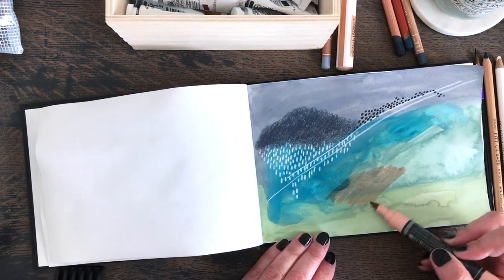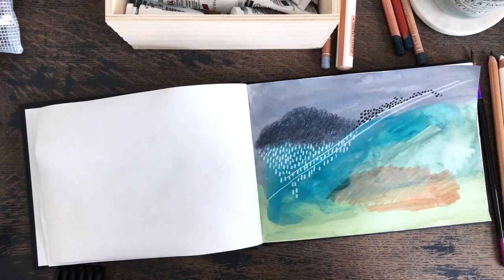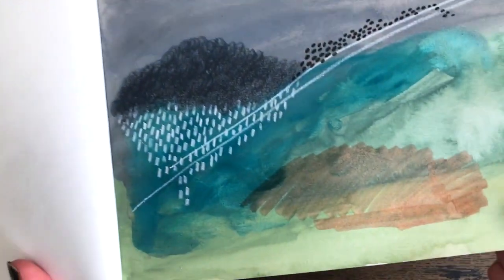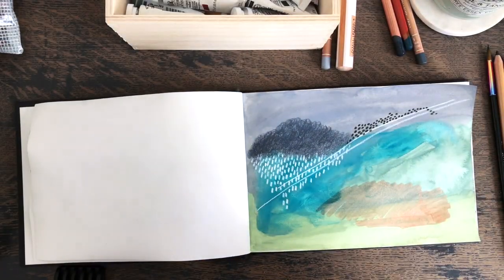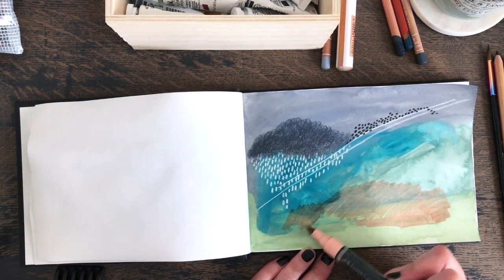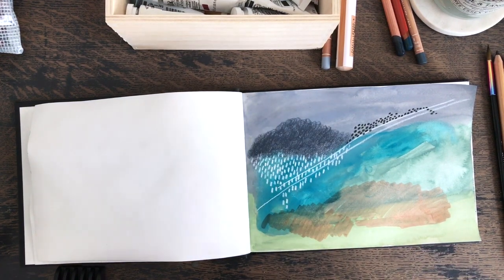Oh wow, I actually really like it. I thought, I'm going to completely mess this up. But this, oh my goodness, I love how that layers over the top of the gouache. Because I guess it's watercolour, can you see that? It's actually really quite transparent, so you're seeing the gouache underneath. I love that. I'd previously only layered the sepia one, which is really dark, over the top of gouache, which kind of completely covered it. But this one, I'm loving that you can see through that.